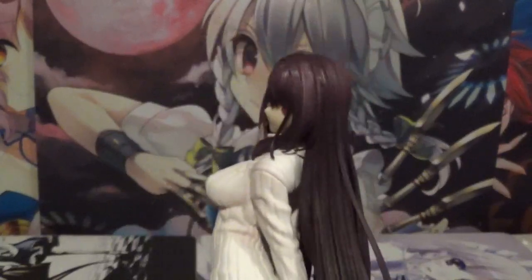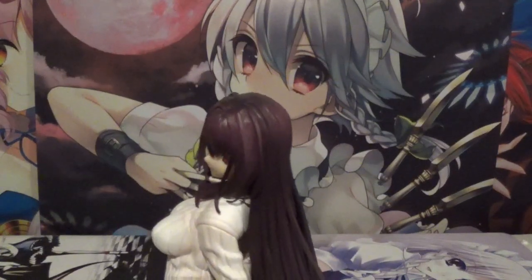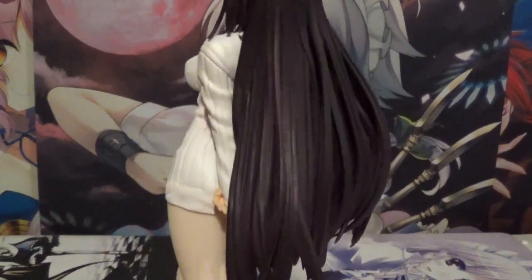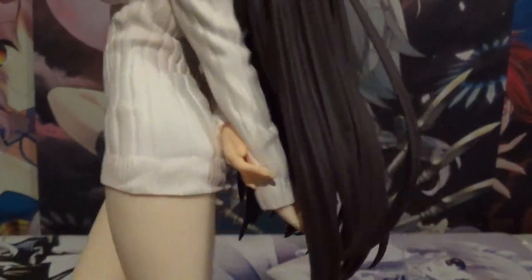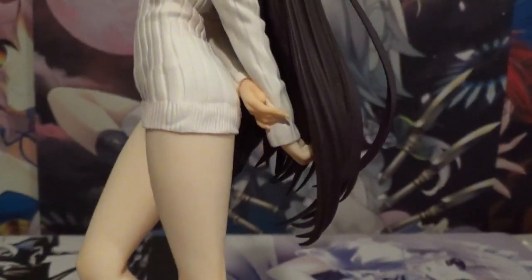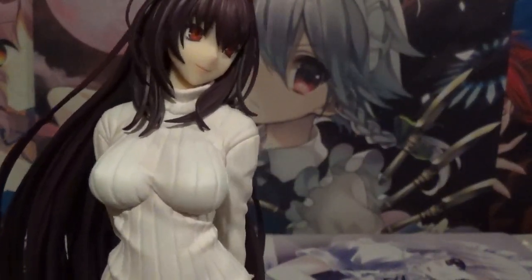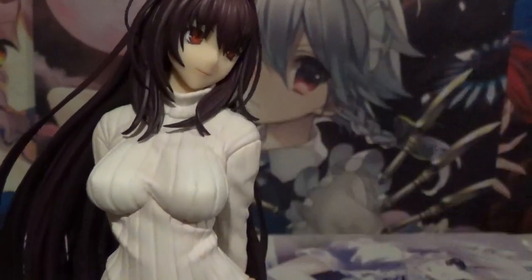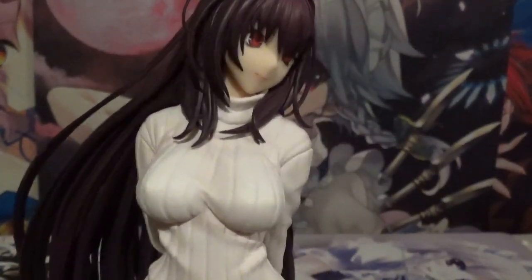Excuse me, the figure's about to fall off its base. That is one major issue with this figure, is if you move it around a lot, it does not like to stay on its base whatsoever. That is one major downfall. It kind of pops out of its base, unfortunately. She has her hands folded behind her back like that, kind of doing a stretch pose. Very cute. You can barely see her other hand underneath her hair there. Overall, that's very well made, and the sweater culminates in this turtleneck style at the top there to give her a little extra warmth in those cold winter months.